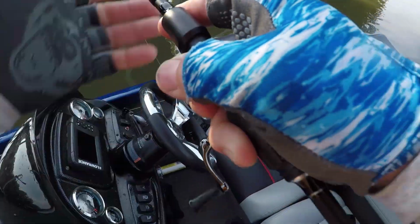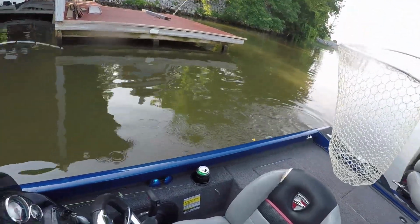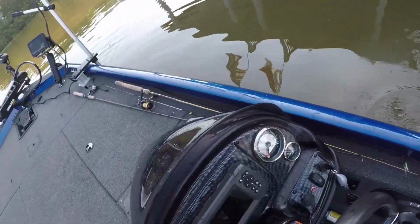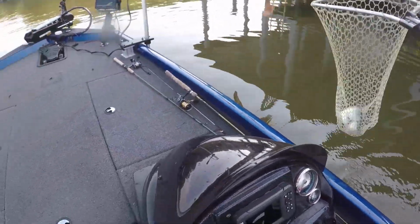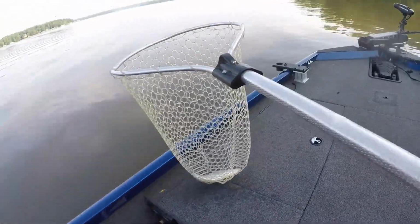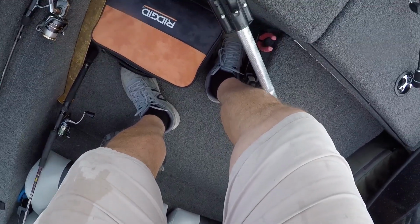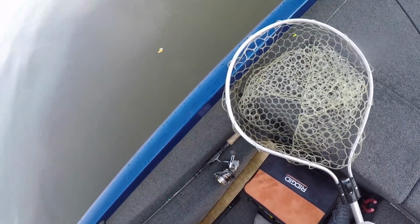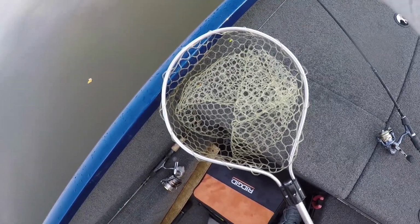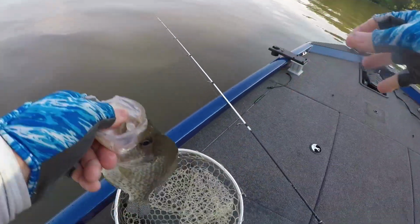Guys, I have stopped at this dock probably 3 times the last couple of weeks and have not caught a fish here. I know I've caught them here before, and I see fish around it. A lot of them are bass. I done caught a bass here this morning, and I see a couple gar back there kicking around. But I know crappie use it from time to time, and it's only a couple here. But that's why, if you got a dock you know is good, you keep checking on it. Sooner or later they'll get back on it.